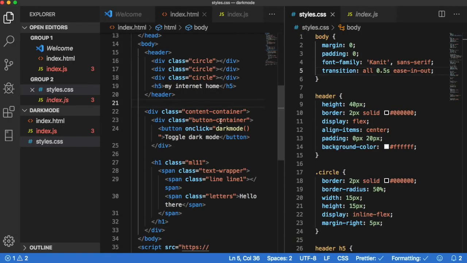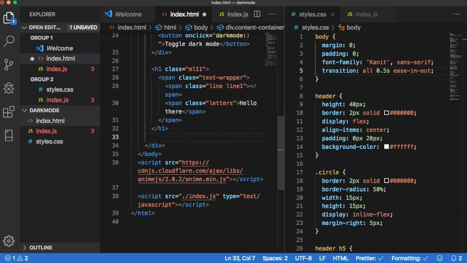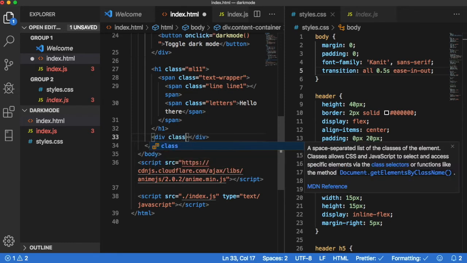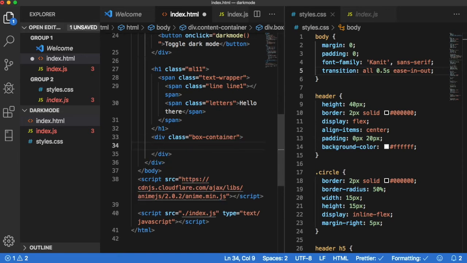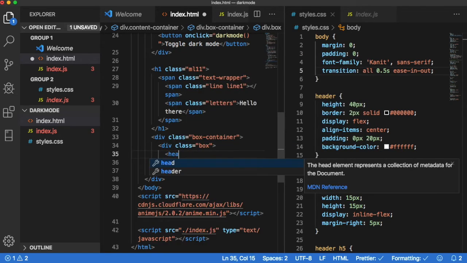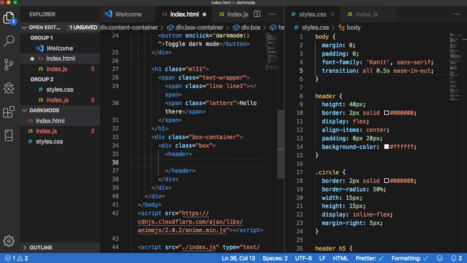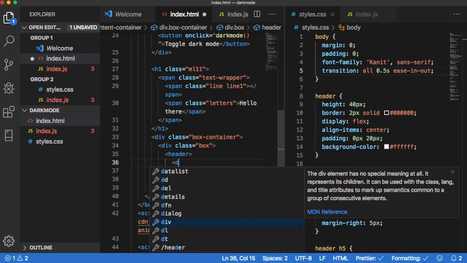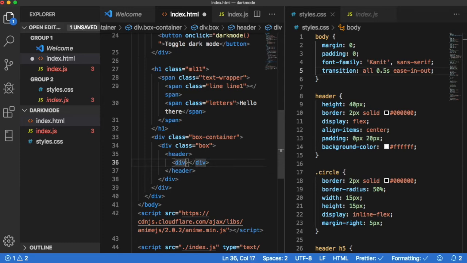So let's jump back to the code, and underneath our ML11 class, so under this H1, I'm going to put another div. And I'm going to give this the class, we know our boxes are going to go here, so box container. Then within here, I'm going to put our boxes. Div class box. And then actually I'm going to reuse our header because it is going to look the same. And then actually I'm going to change the circles within the header and use smaller circles. And this is going to be class small circle.